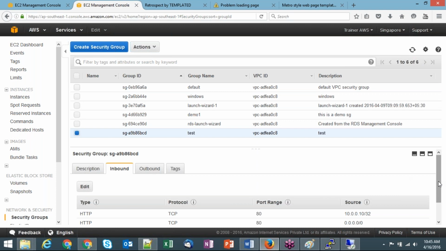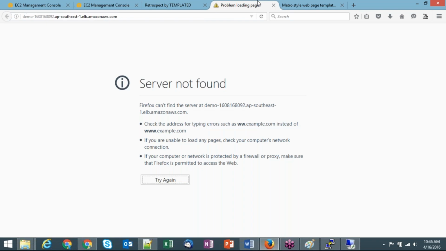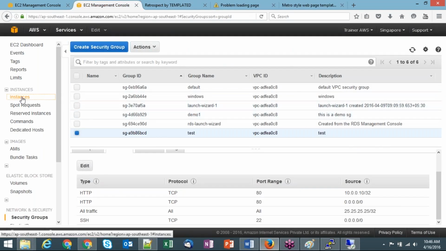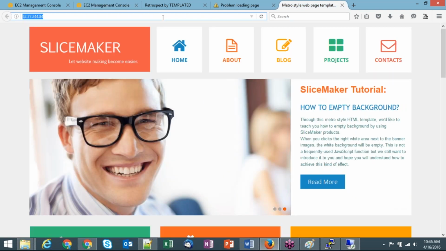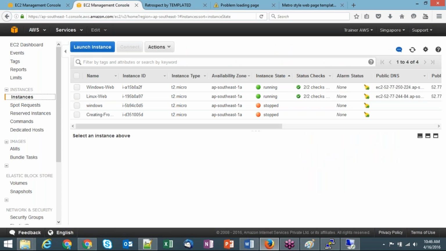Sure, guys. I think some guys are expecting some timeout issues. So what we have done now is created a load balancer with a single instance. In tomorrow's class, we'll try to create it with two instances, so that we make one instance down and see whether we are still able to get this page or not. We have seen we are getting the website. So we'll use 2 or 3 instances, make one or two go down, and see if we can still see this site. We'll continue in the next class. If you guys have any questions, you can post now.